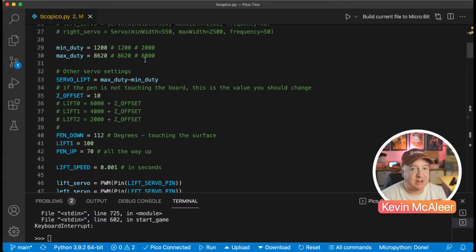Now, on the Arduino code, it was between 550 and 2500 as the range of pulse width you needed to provide. On MicroPython, for some reason, they've gone with a whole 16-bit number, so it's between 1200 and 8620. Whatever the reason, we can use that map function to scale stuff. Now, again, that might be one of the things that's skewing this. What I need to do is not use these absolute values, but just pass it in an angle and have it calculate that for me.